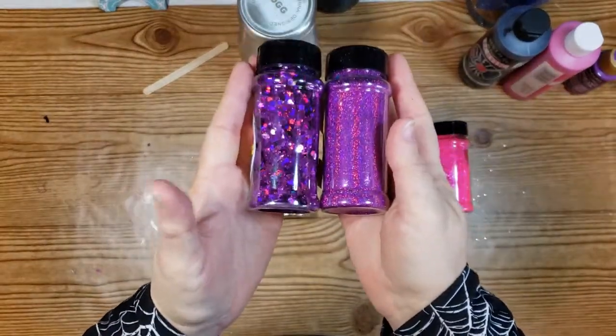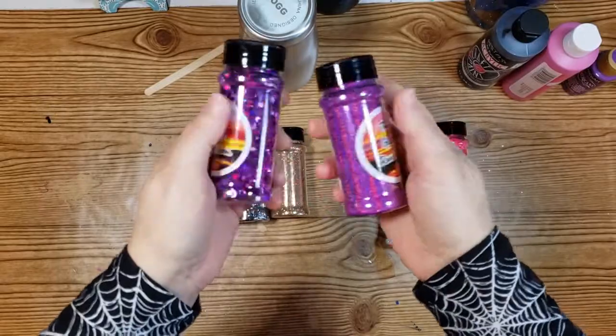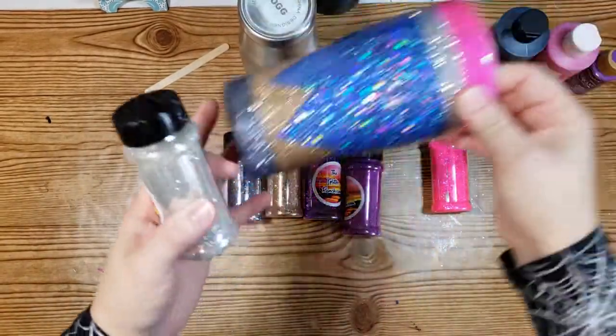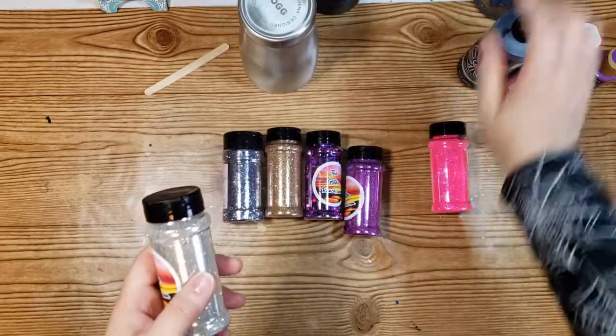And then we've got Vacay for the wood part of the pencil, and then she likes purple, so I'm going to do Purple Rain on this, and then this is going to be Platinum. We're going to use that for the silver part here.